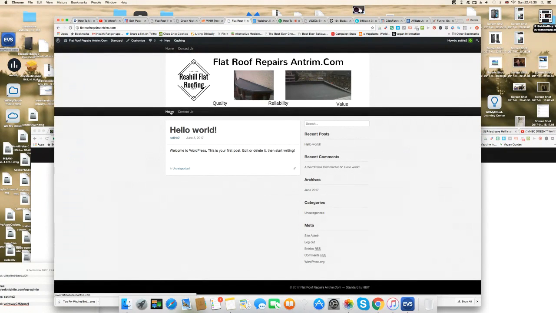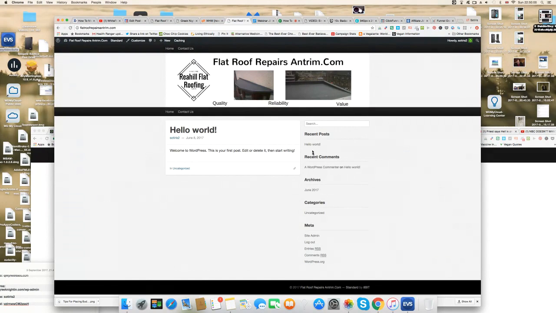You can see here home and contact us. If you go to home, it'll just go to this main page here. And if you click contact us, it'll go to the new page that we created to put the contact us information on. Obviously we're not going to put that on yet, we're just in the process.